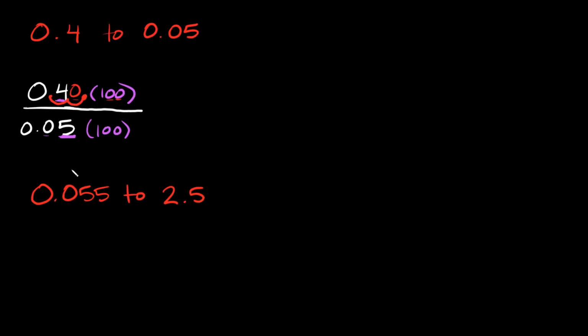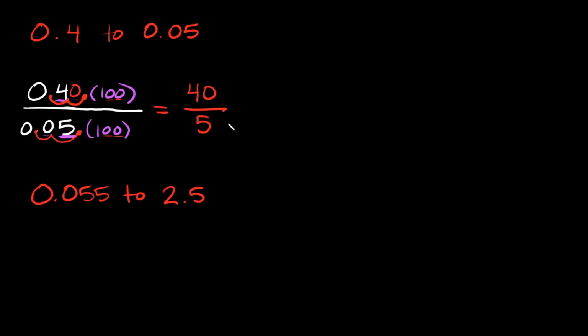Let's do the same thing to the bottom. Again, we're multiplying by a power of 10, so it's still 100. There are 2 zeros right here, so we move the decimal 2 times to the right. 1, 2. That's where your decimal goes. Now let me simplify this a little bit. Up here we have 40, because we moved the decimal 2 times to the right. On top we have 40, and that goes over the bottom, where we moved the decimal 2 times to the right, which now gives us just 5. So your fraction right here is 40 over 5.